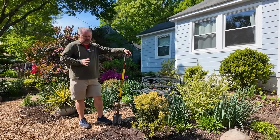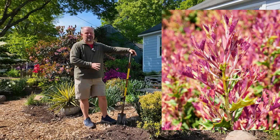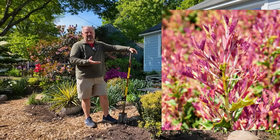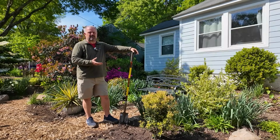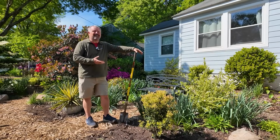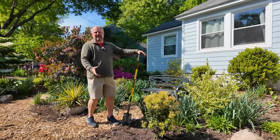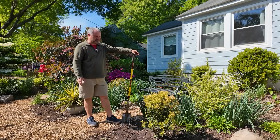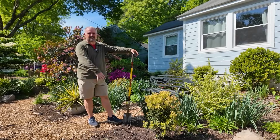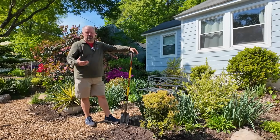But this one is super special, and we've passed it. Unfortunately, we didn't film it when it had the full color on it, but as that new growth was originally emerging on it, it's this incredible pink color. I mean, Party Lights is like the perfect name for it. And then it has a really nice form and shape to it. It will eventually flower. Some of these osmanthus are a little more shy to flower initially, so it'll probably take a season or two. But it'll have those fragrant flowers in the cool season.